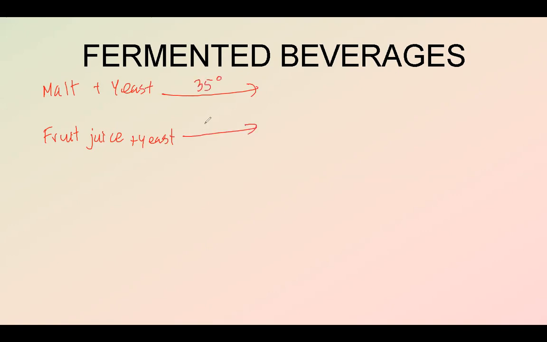And those are the two fermented beverages. They might use malt, they might use fruit juice, okay, and mix it with yeast. Right? This is mixed with yeast, and that's kept at optimum temperature, maybe between 35 and 40 degrees, not more than that. And what happens in these two mixes? In both cases, the yeast will produce ethanol and carbon dioxide. Even here, it will produce ethanol and the carbon dioxide.